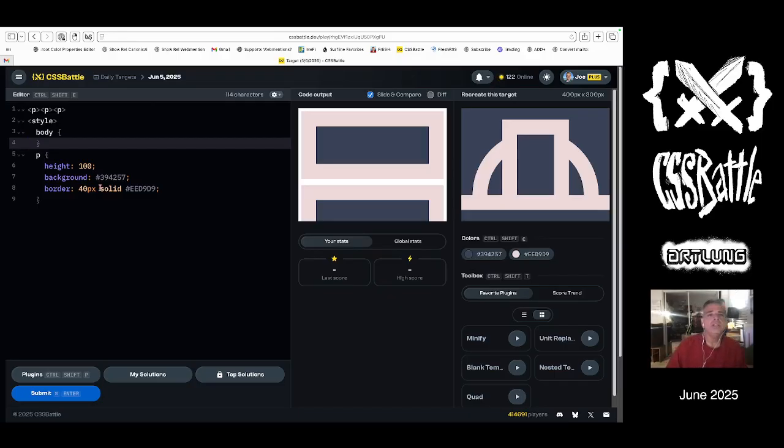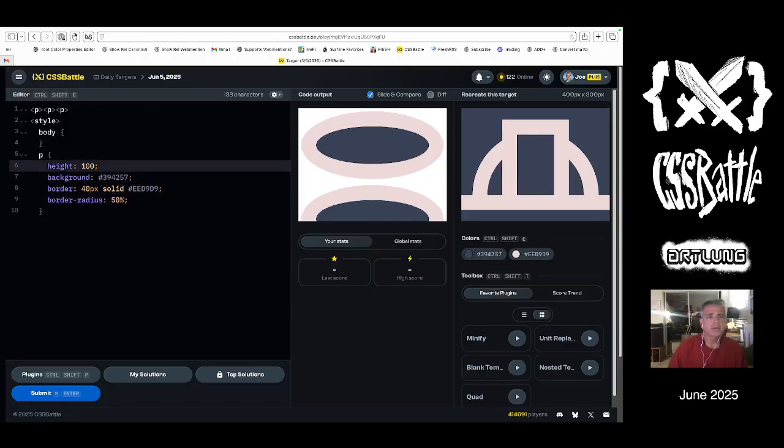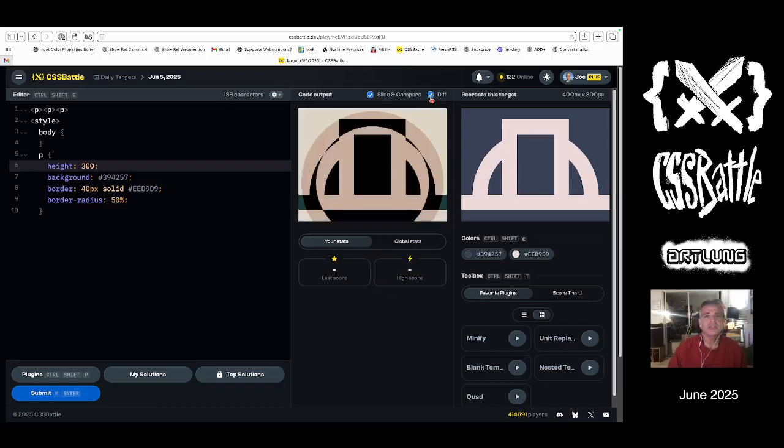So what do I need to do to create these shapes? I think we do the circle first. So border radius is 50%, let's say. And I'm going to set a height of 200, 300, something along those lines.